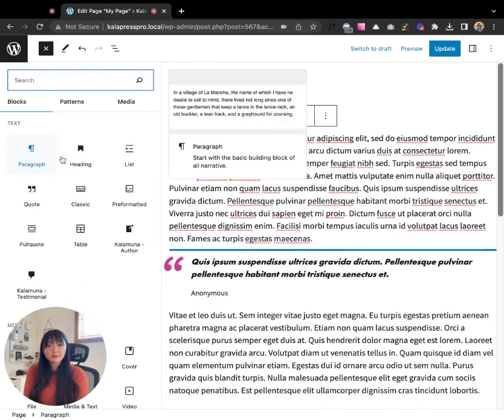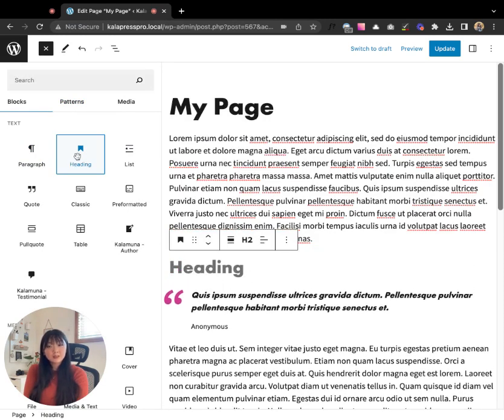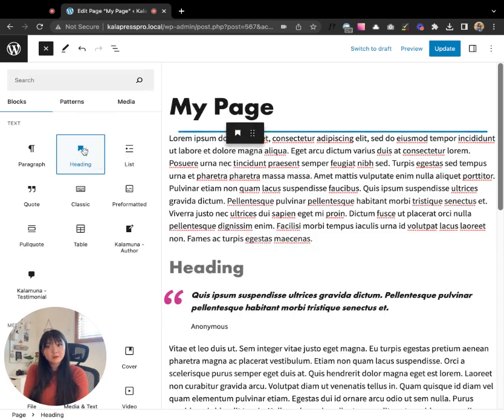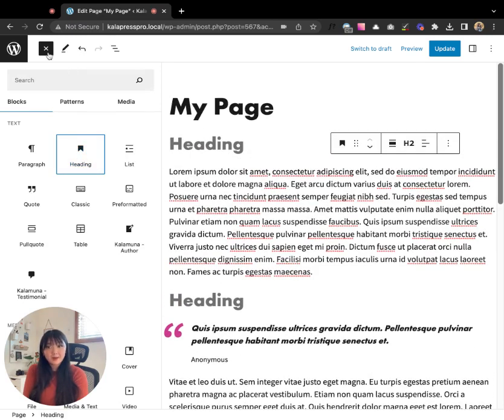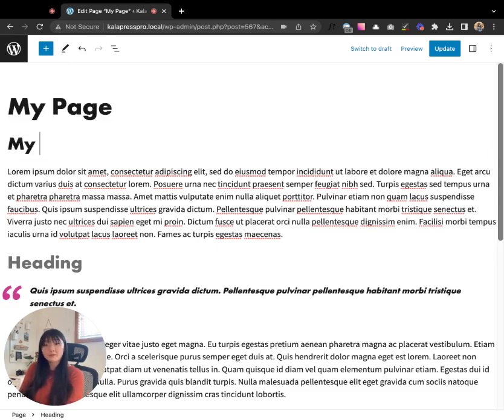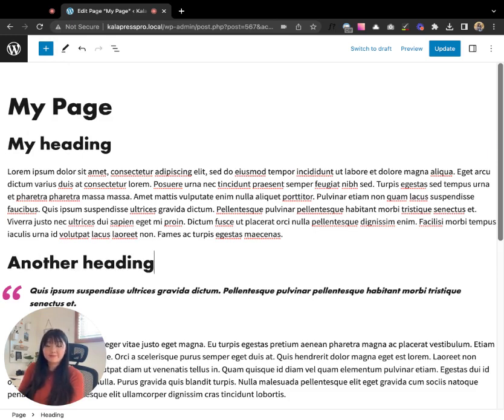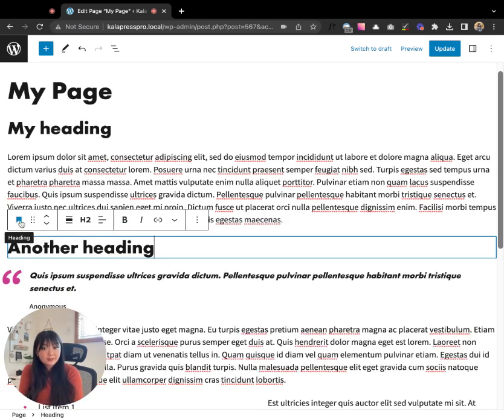To add a block to your page, you can click a block to add it, or you can click and drag it to a specific spot on your page. Now that we've added our blocks to our page, I'm going to just add some content. And you'll see that when we're focused on a block, it also brings up a toolbar. So this first button tells you what type of block you're working on. So in this case, it's a heading block.